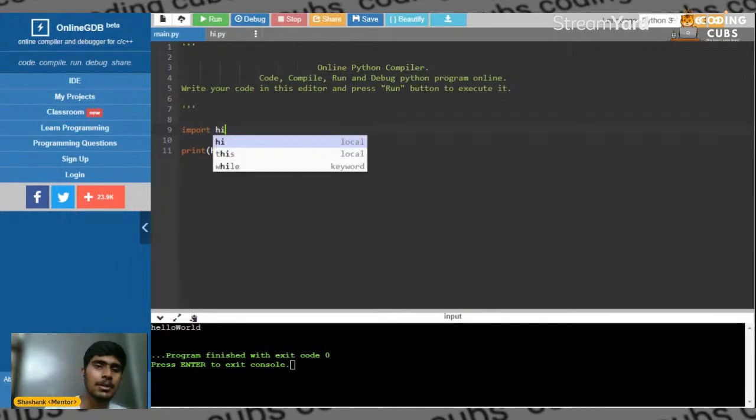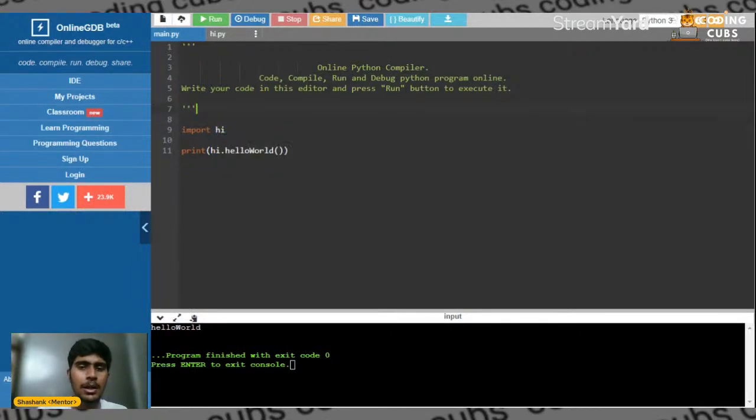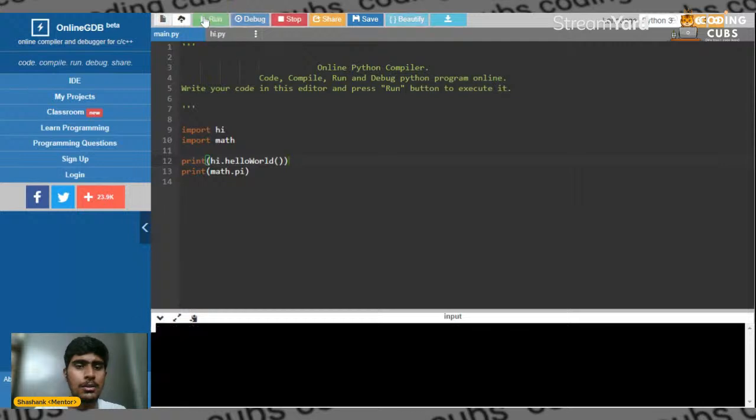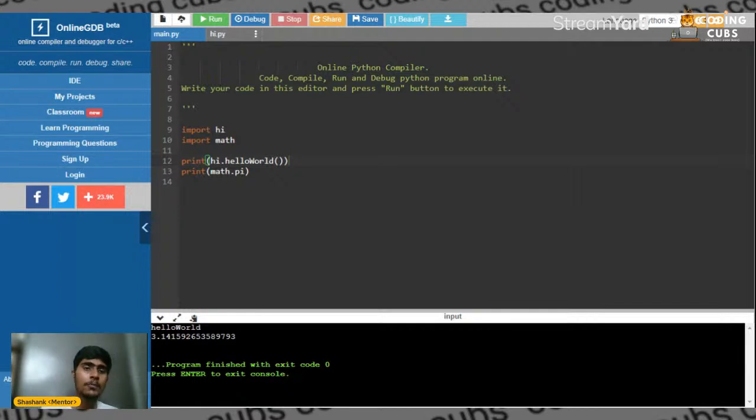Let's hide hi right over here, and we'll import another one called math. Now, this will print hello world, and the next line we're going to print the value of pi. See, now we have the value of pi in the math module, so that now we can access it.